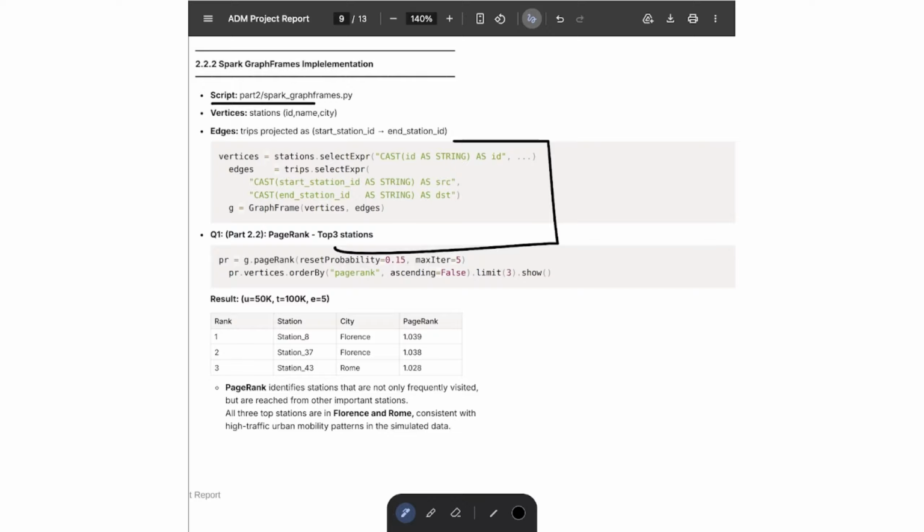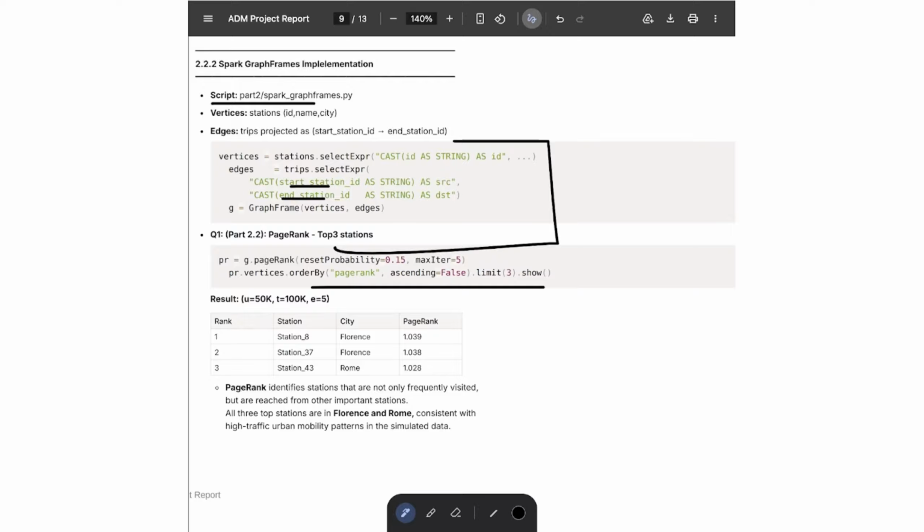We define the stations, which have ID, name, and city. Then we create edges from the trips, where each trip connects a start station and an end station. After preparing vertices and edges, we construct the GraphFrame, which allows us to run graph algorithms on top of Spark.